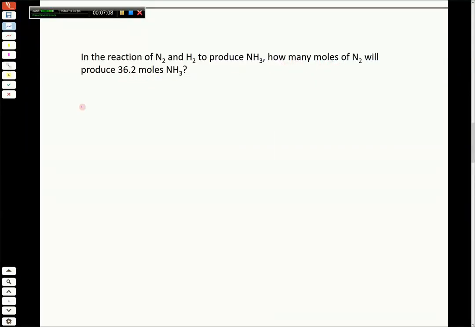So we have to first write out the balanced chemical equation. N2, H2 going to NH3. We want to use whole numbers, and N2 means we have to have 2 NH3s, and now we have 6 hydrogens, so we need 3 H2s. So this is the correct chemical equation, N2 plus 3 H2 going to 2 NH3, relatively straightforward to balance. And now from here we can go and solve the problem.